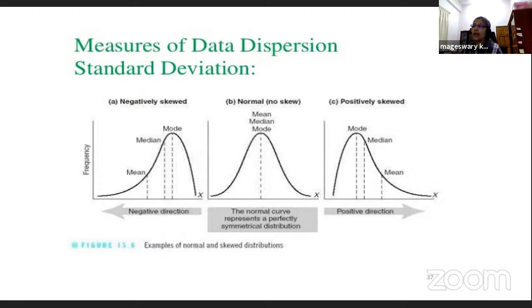So you need to do what? You need to recollect the data and redo the analysis. Or you can actually drop some of the outliers, the extreme values, and then try to get a normal distribution. When you manage to obtain a normal distribution, then only you can continue with the inferential analysis.